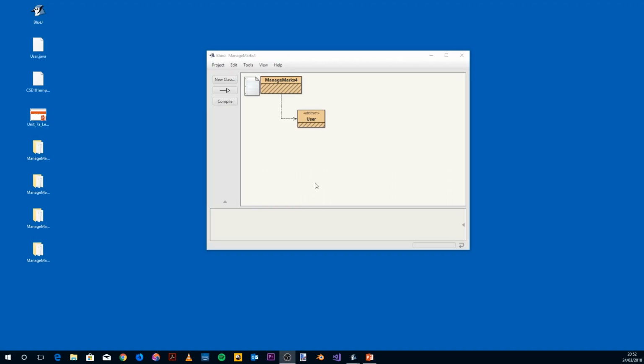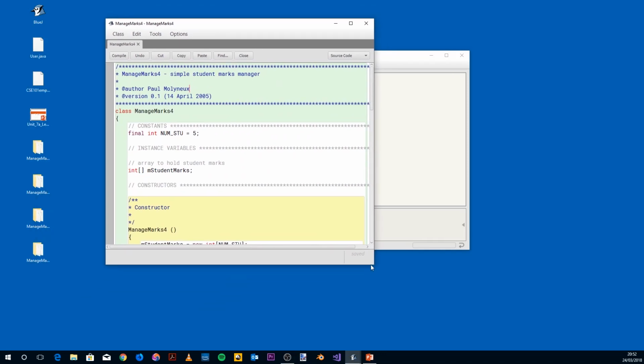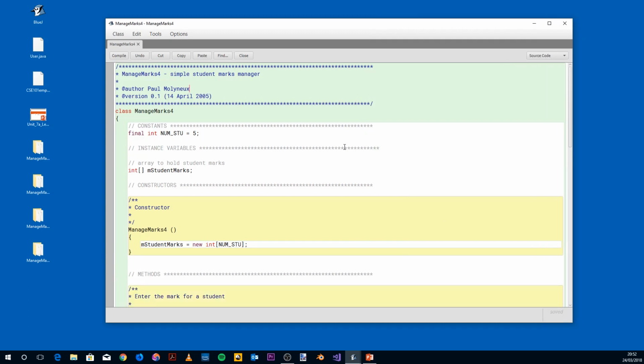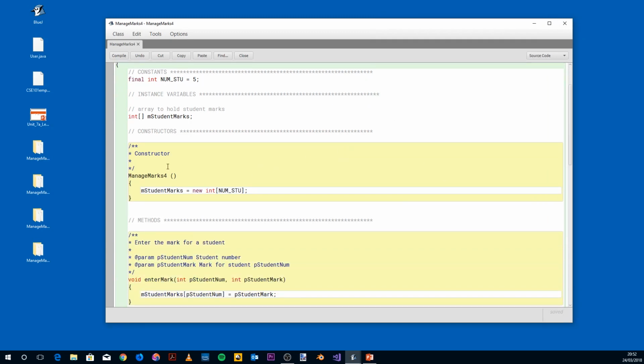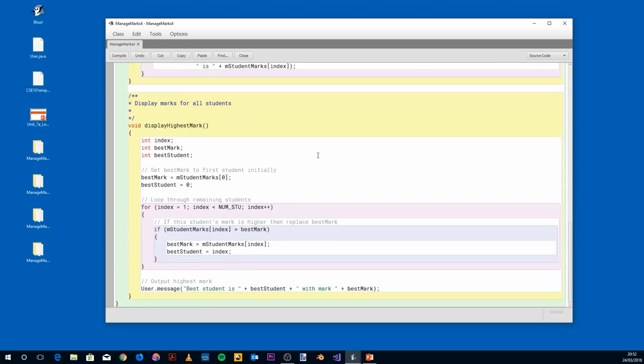So, I've downloaded Manage Marks 4 off the VLE, opened it up, and let's just have a look at the code. Again, it's a development from Manage Marks 3, so there isn't that much that's been done differently. It's just the display highest mark method that we've changed.